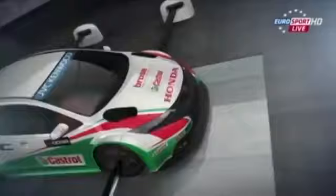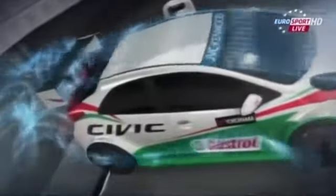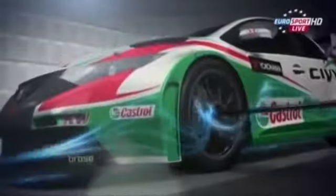But first, let's take a look at the new aerodynamic rules. The new aerodynamic rules partly come in because we've got more power in the car and a much wider wheelbase, and so the aerodynamic rules have been freed up. Now, in comparison to last year's Honda Civic, the drag has gone right up. Drag around 190 kilos this year generated by the car, 130 kilos last year, so that's an increase of nearly 50% in terms of drag.